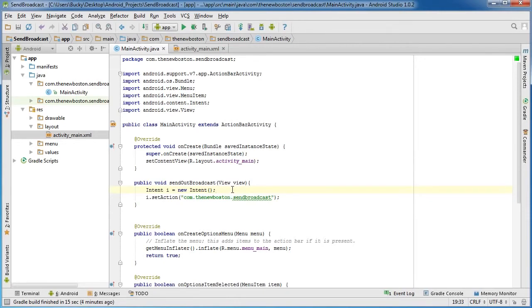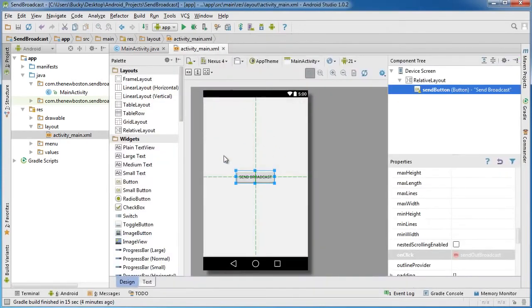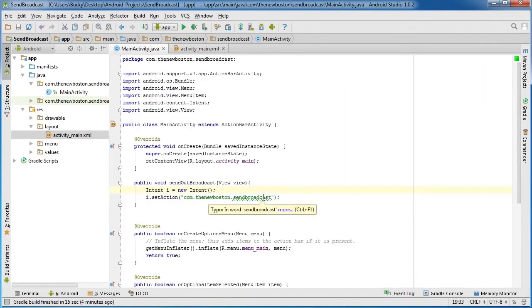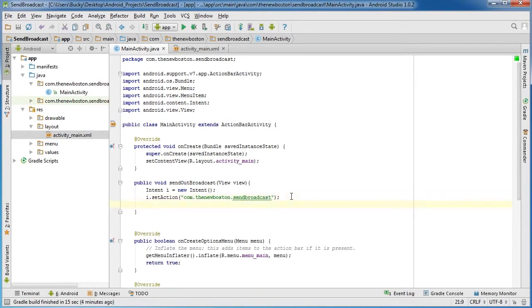Maybe we want to make a program later on that only wants to listen for broadcasts from this application. If we have like 10 different apps all sending out broadcasts, we don't want to listen for all of those. We only want to listen for this broadcast, for this intent. So setAction is essentially the keyword for this broadcast.